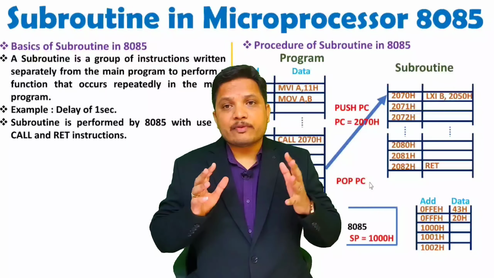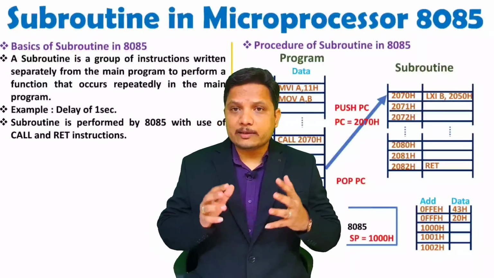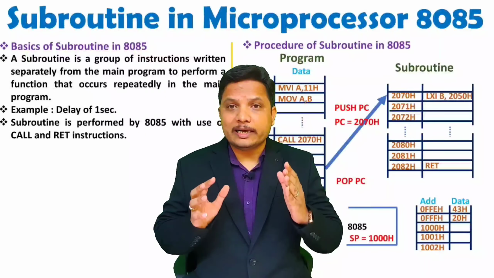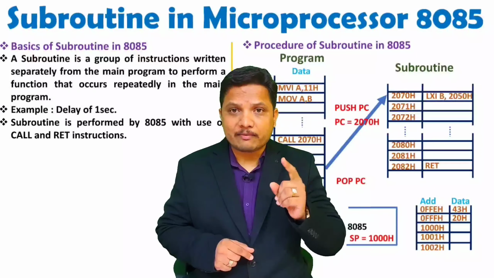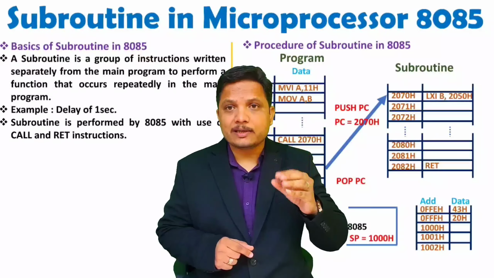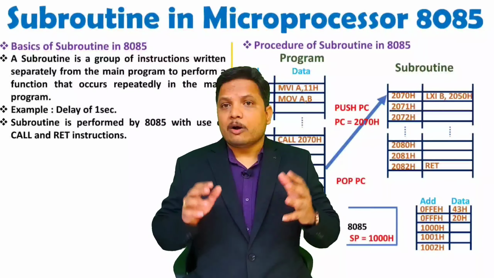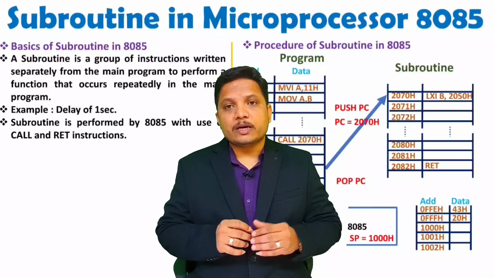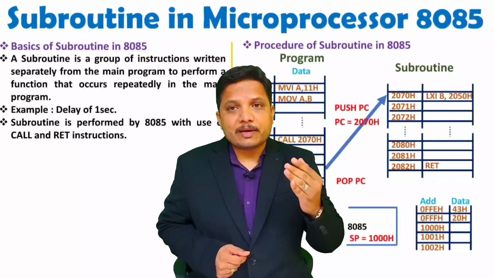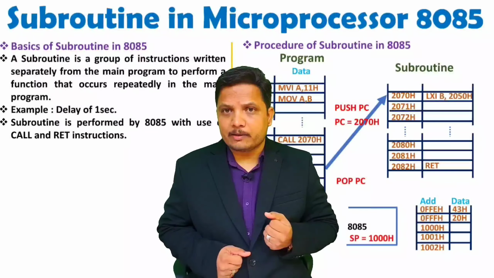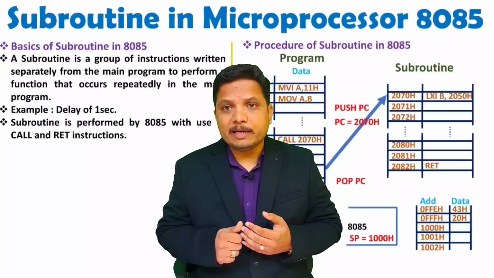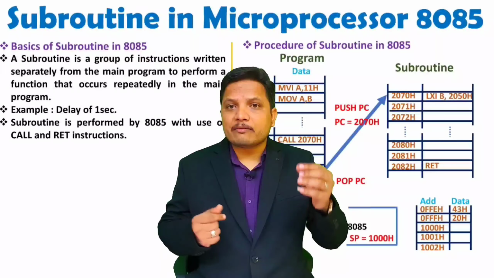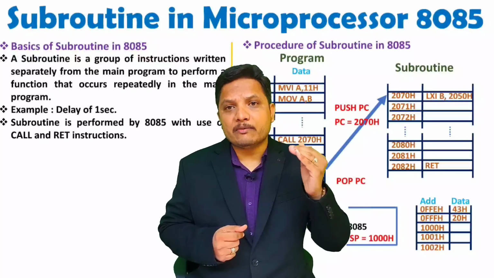Now my dear students, there are a few issues that I would like to discuss regarding subroutines. When you execute a subroutine using call and return instructions, you should be very careful that very few registers are available for programming. The 8085 microprocessor already has only 7 registers for programming. So in a subroutine, the registers that we are using are very limited, right? So how to enhance capability? By passing parameters, which I will explain in my next video. But there are a few issues that you need to understand, like availability of registers.